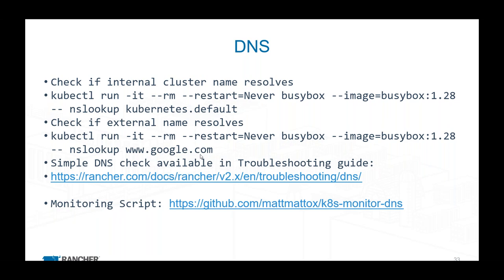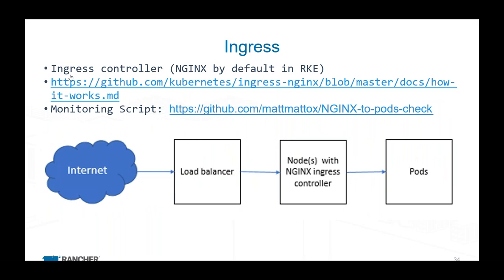I have scripts for going out and interrogating your DNS. Even if your CoreDNS or kube-dns is up and responding, we have seen issues where you'll do an NS lookup against Google and the port is up and responding, but you don't get back an address — it returns null or an invalid address. We've seen that especially with MTU sizes being weird. This script actually requests certain records and makes sure it gets not only a response but the correct response. I would encourage you to take a look at that.